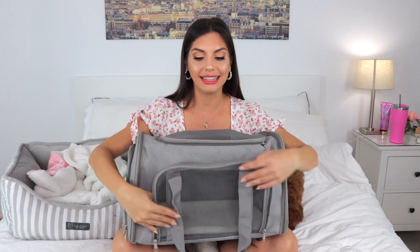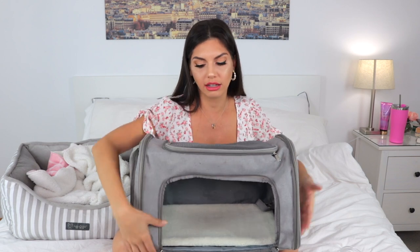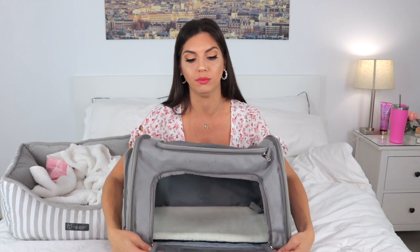What I love about this bag is it also has this little window you can open, and it can actually function as a bed — they can get in and out whenever they need. If you're at somebody else's place or want to use it as a bed, you can do that. It's not as comfy as her actual bed, but it has this option which not many bags do, and I love it.